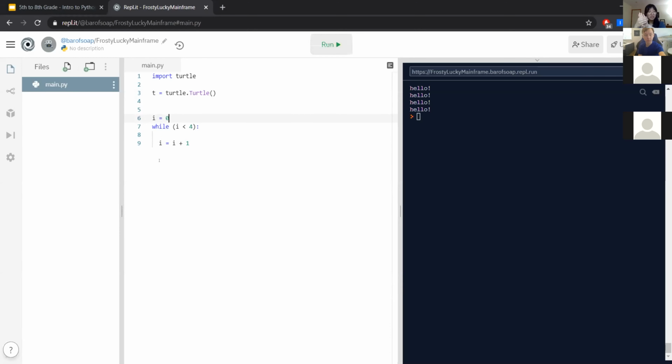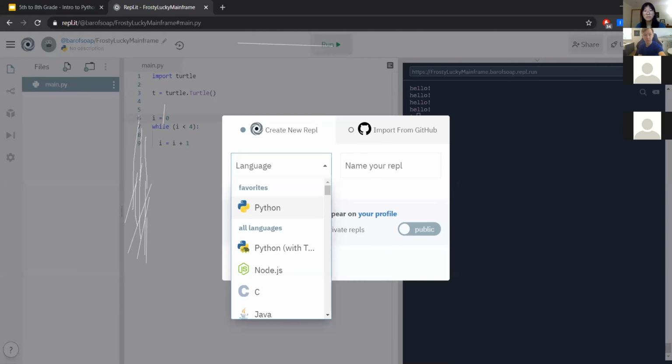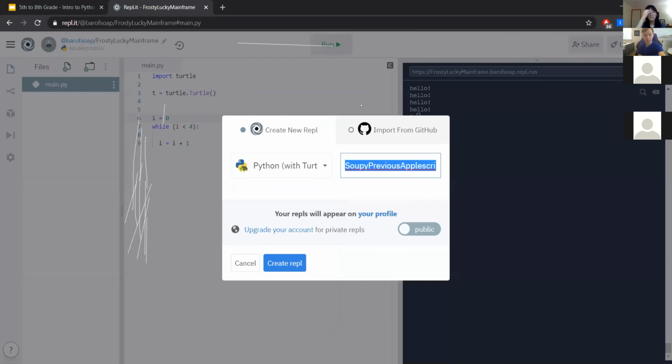So that's a total of 4 times. Although it says less than 4, because we're starting at 0 and not 1, it's going to be 4 times. Also, when you create a new REPL, it's important to choose Python with turtle so that you can actually use turtle. Sorry, I should have shown you this before, but here it is. I'm going to call it turtle practice.